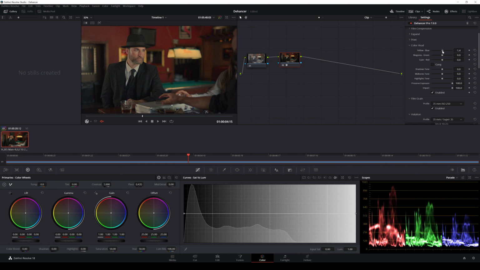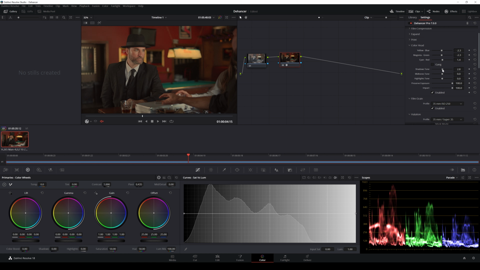The brighter I go, the more blue, but I'm actually going to push a little bit of yellow, give it that, again, old school Western kind of look. Pull in some of that magenta just a smidgen, makes it a little bit more red. And I'm going to put just a little bit of red, and that pushes the red into his suit color here. Also, you can gang them all together. That way you can move them all at once.